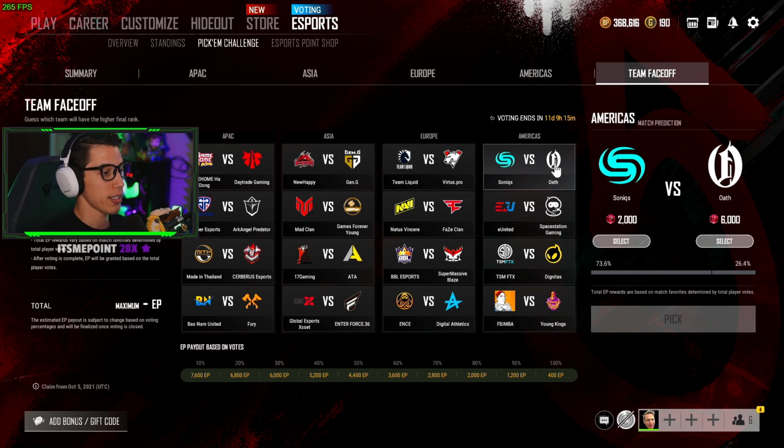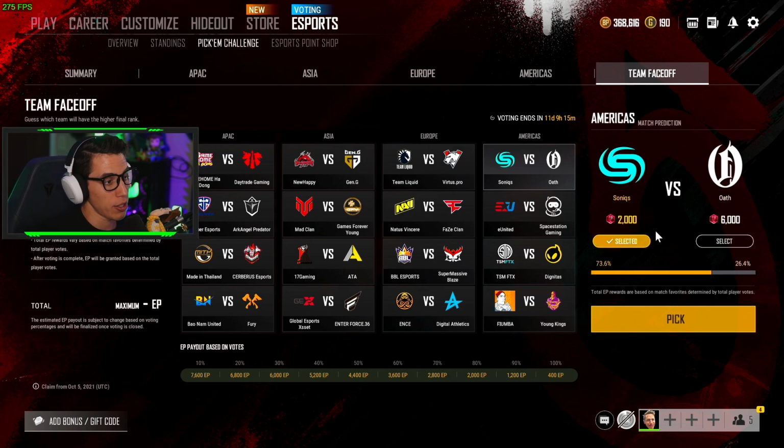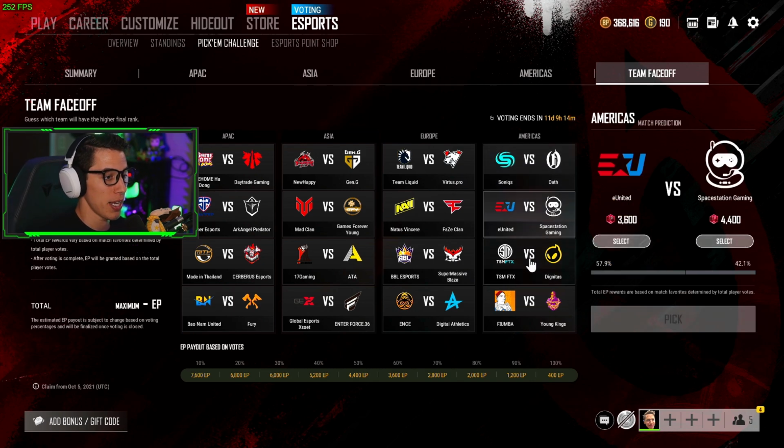So if you click on soniqs versus Oath, the system is going to tell you, based on everyone that's already voted in PUBG, soniqs is 73% more likely to win said tournament versus Oath. Oath is 26%. People have voted that says we think Oath is going to be at the top of their leaderboards at the end of the tournament. The reason why this is important: if you select Oath here, you're going to get potentially 6,000 EP if Oath does win. If you select soniqs, even though they're more likely to win, you're only going to get 2,000 EP, esport points. So that same concept applies to all of these other matches.